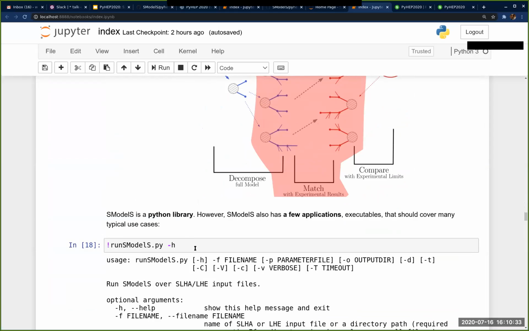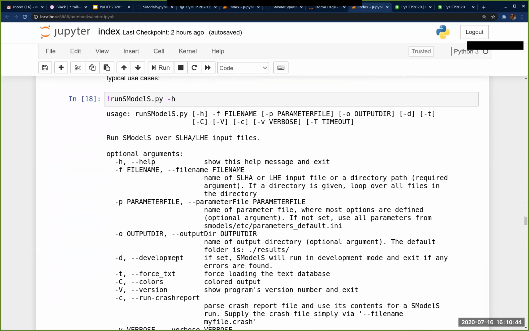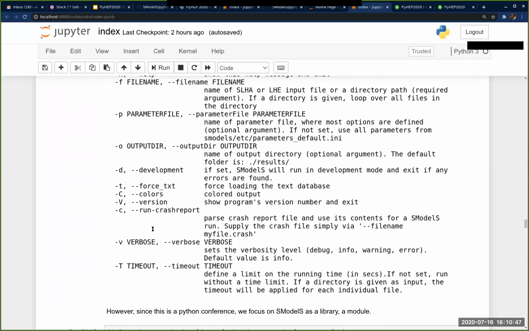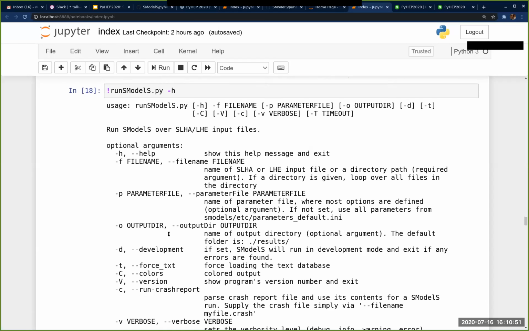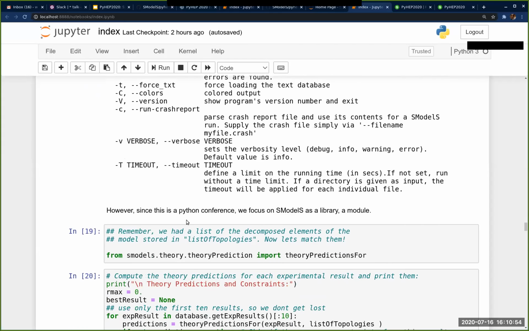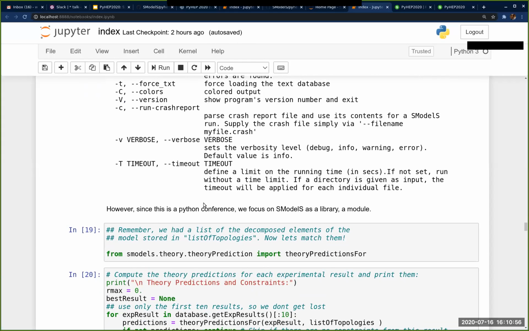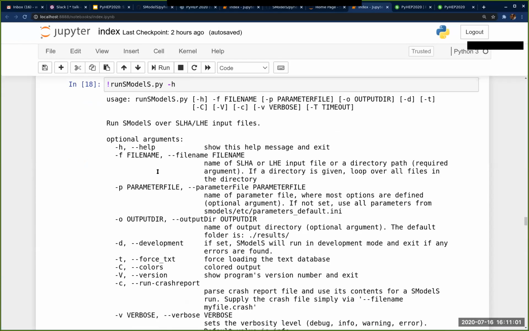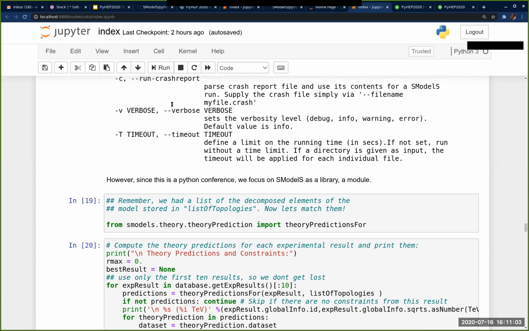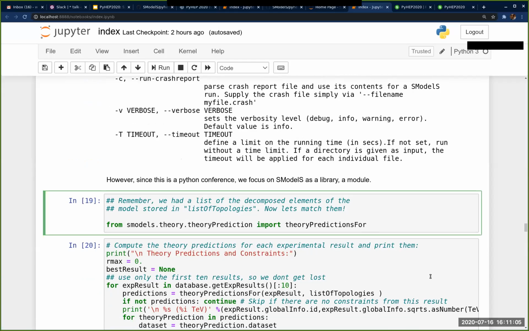I think of SModelS as a library, a module, a purely or almost purely Pythonic library. But we also ship it with some standard executables, just to make it easier for people who are not so into coding to make use of SModelS. Remember, our target audience is actually more on the theory side than on the experimental side. But because this is a PyHEP conference, this does not merit too much attention.